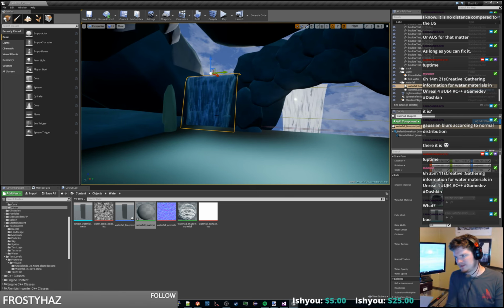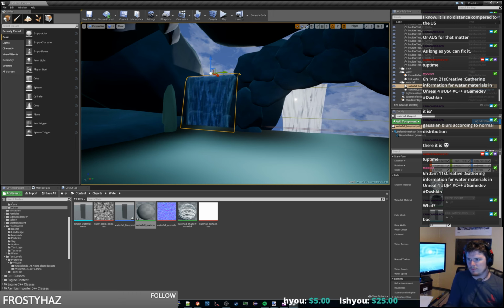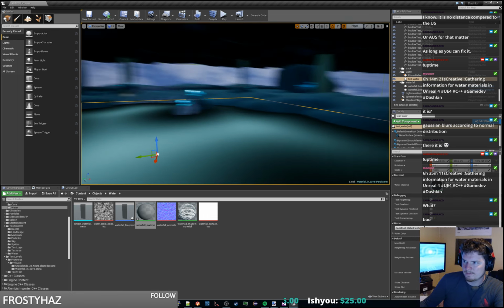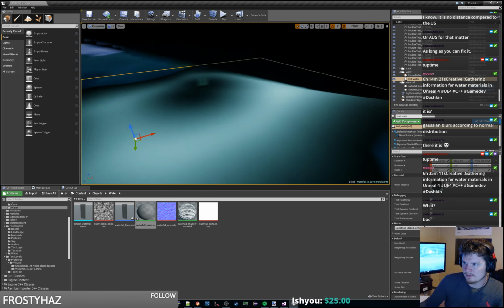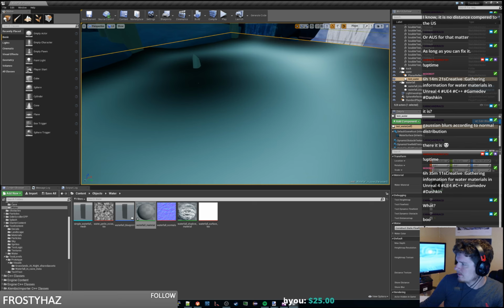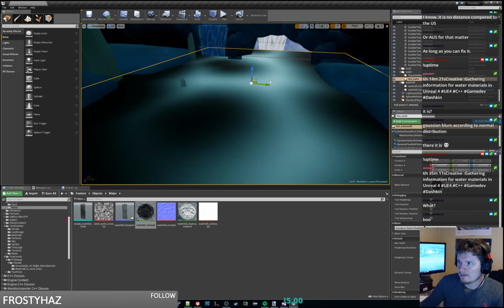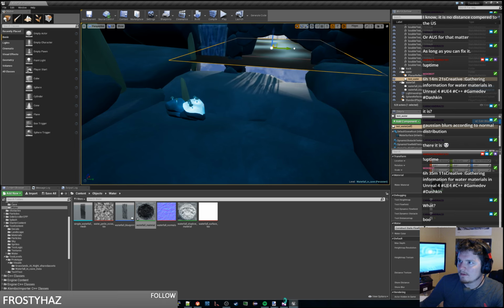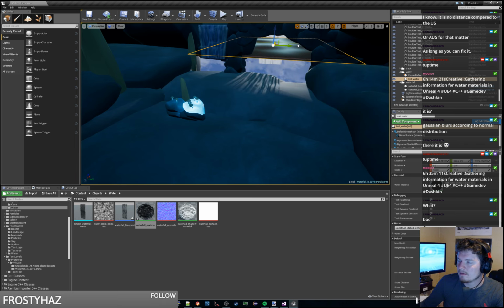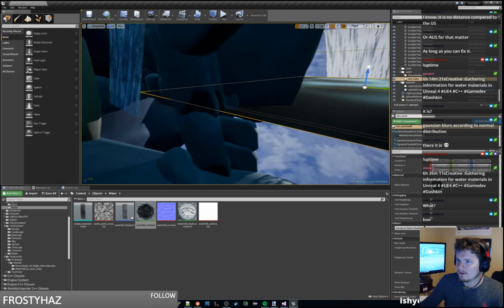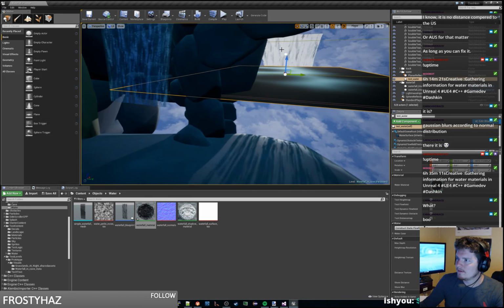So we'd have to like set the sort priority of the water object to be something else. So we'd have to, for this to look correct, I need to move the water behind it.